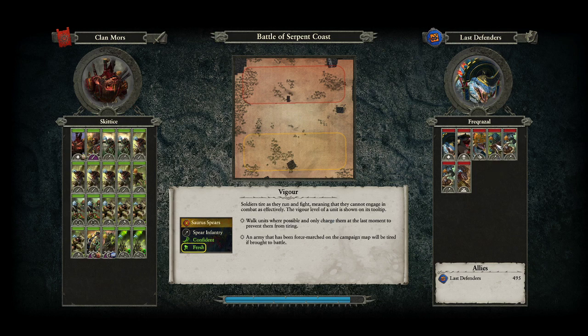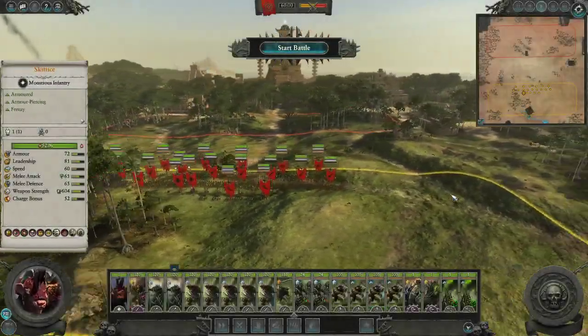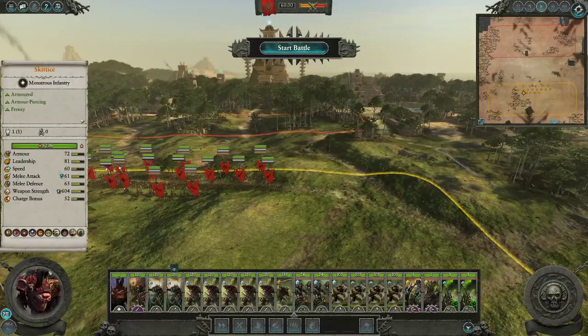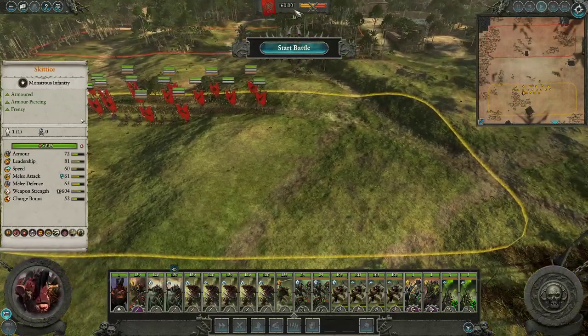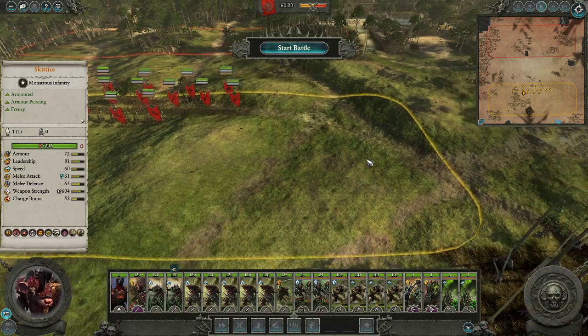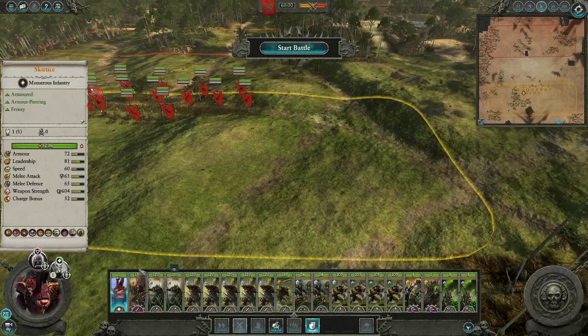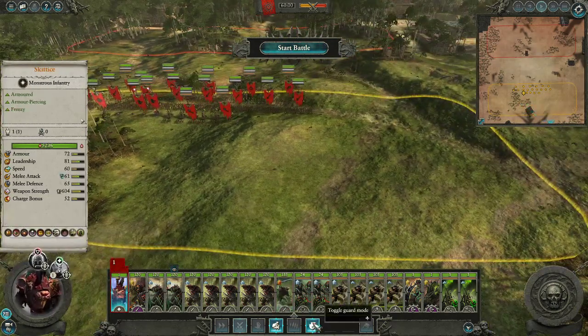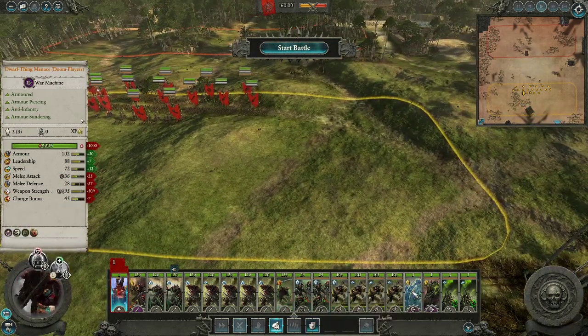Alright, so we've got Saurus. We want to be targeting the Saurus warriors with our anti-infantry mech units, if we can get the opportunity. Okay. Skittis has his Bone Breaker, I believe, so he can get into some charge shenanigans as well.